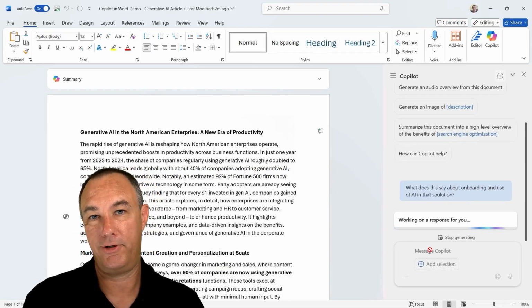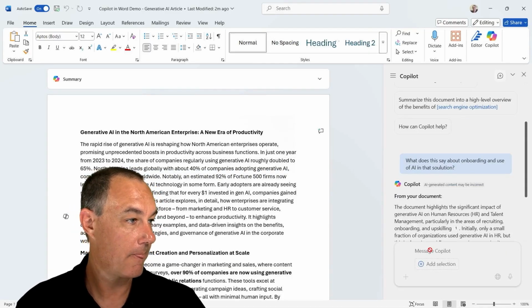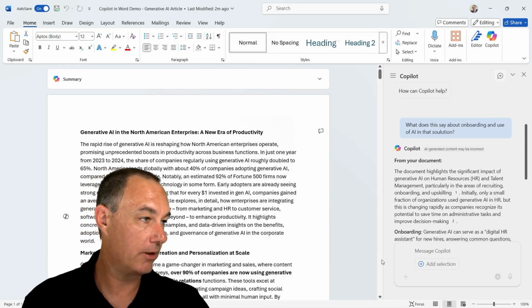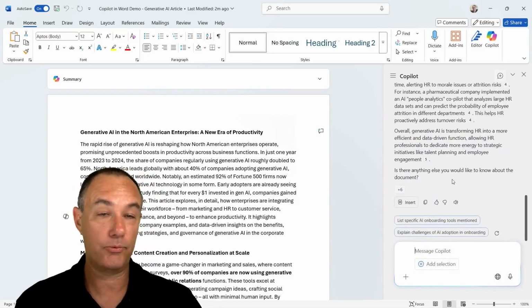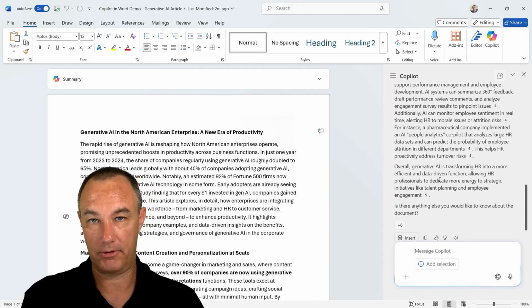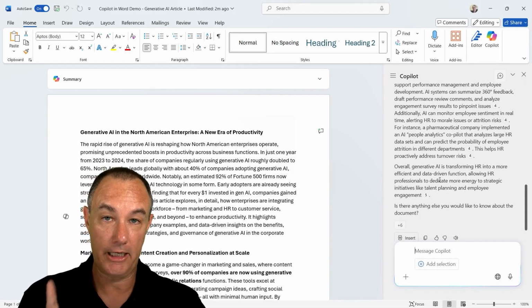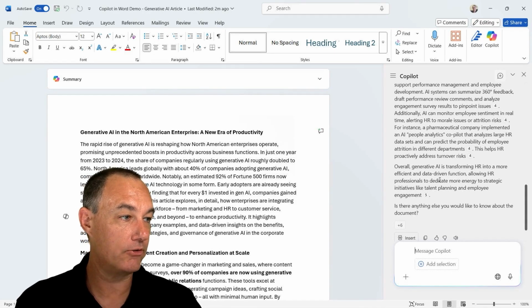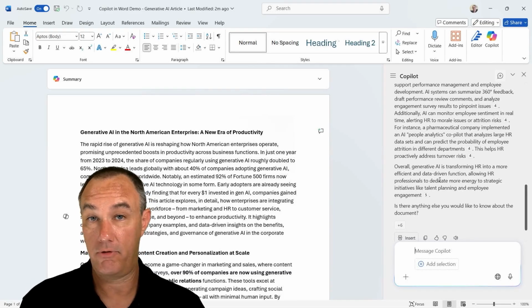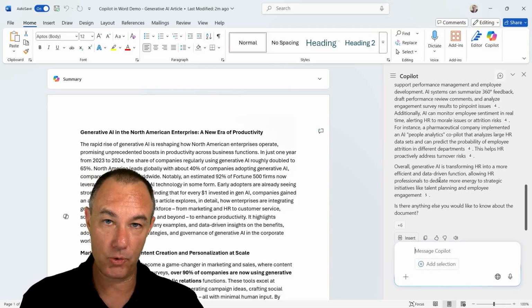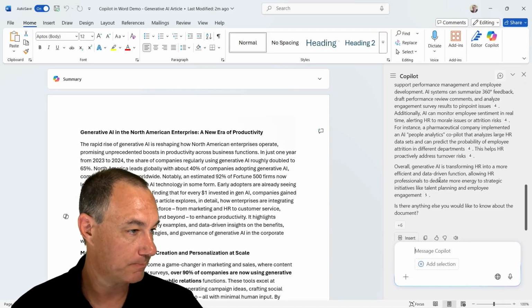And so it's going to read it for you effectively. Okay. So there's significant impact on human resources. If we're an HR person, this would make our job easier. Now it's going to tell us, and it's going to cite the areas where it is pulling it from. The source is the document that I have open.